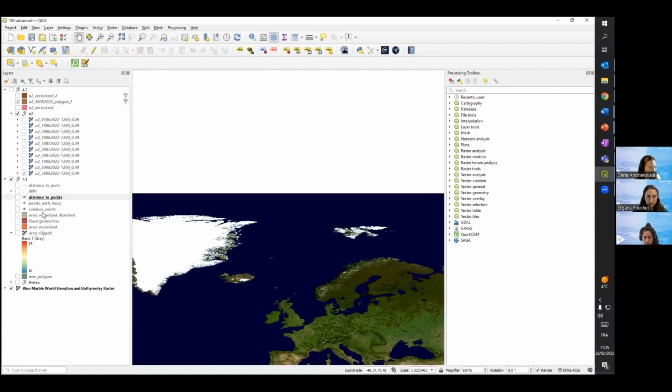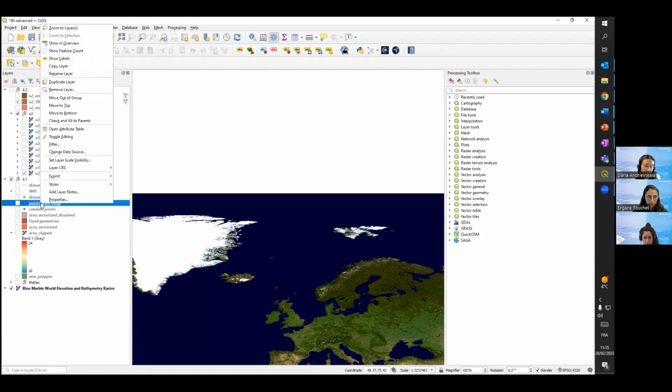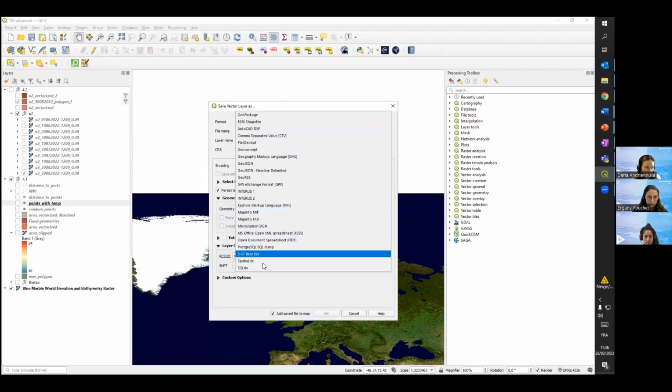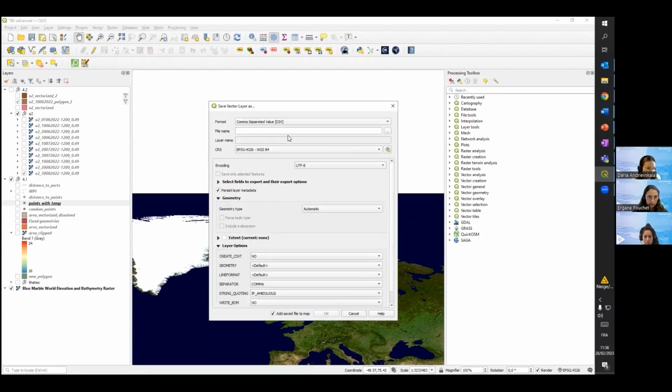Okay, so for example, I have some layer with points, which is a shapefile, because all vector layers are usually shapefiles. You right click and there's export and save features as, and here you can choose basically any of the formats. There is a TXT table, I'm not sure about the package. There's comma separated values, which is basically what you want, and you can later work with that.